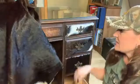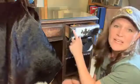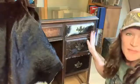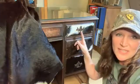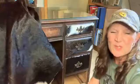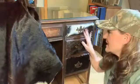So once I had the fur on, I've got the front of my little handles back on. I did start to apply these little furniture nails here, and what I'm planning on doing is maybe running them all the way across, but I'm not sure. I kind of like the look of it now, the way that it is with these particular handles. Maybe if you had a smaller handle, you could run them all the way down the sides, but I kind of like the four, so I might not overdo it with those little nails, and I might just keep them in the corners, because that way it gives you a little bit more of the hide look.